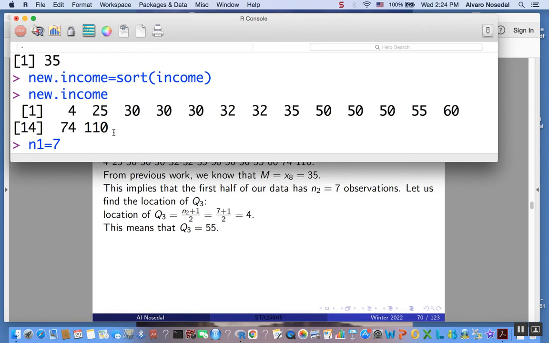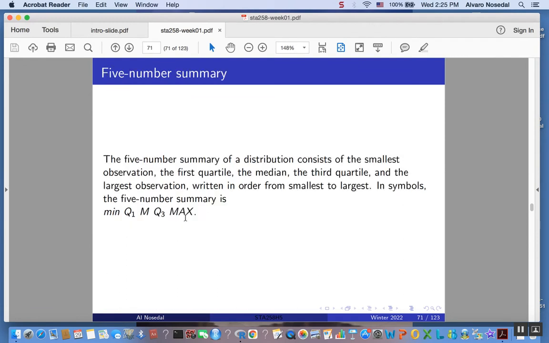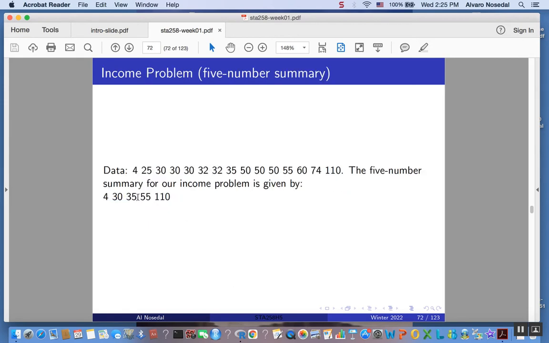So now we have our 5 number summary. Make sense? Minimum, Q1, M, Q3, and maximum. And the box plot is nothing but a graphical representation of those 5 numbers.